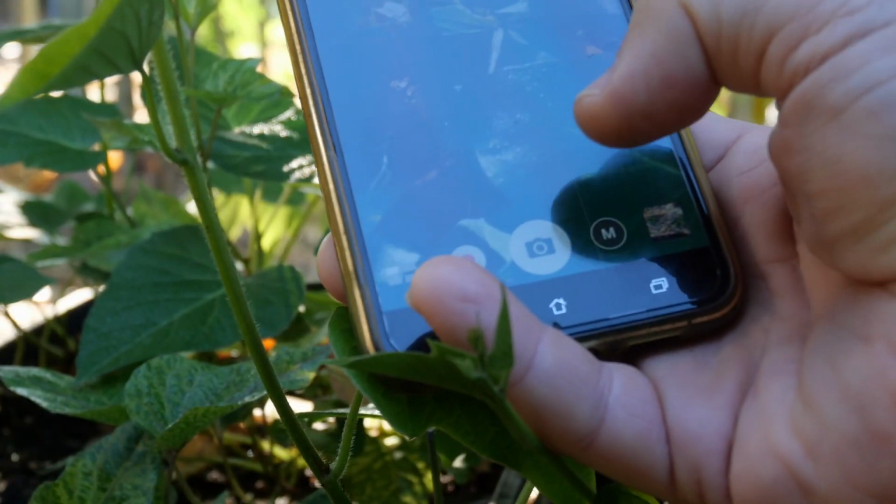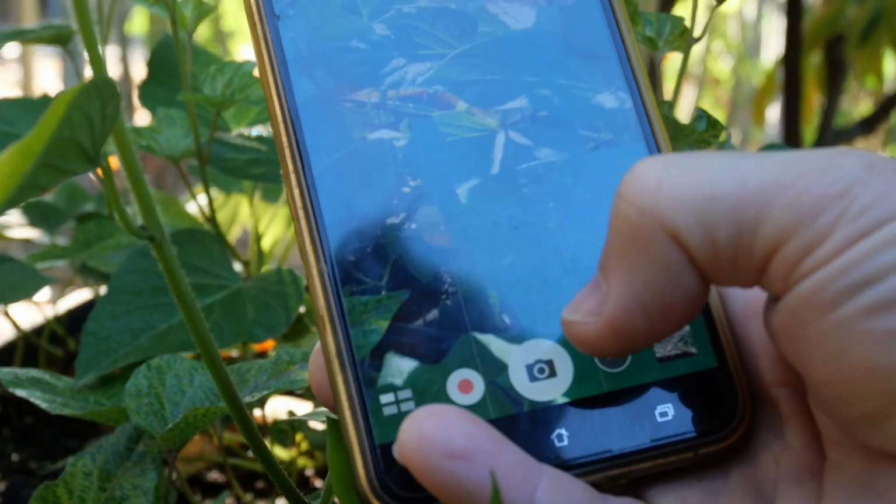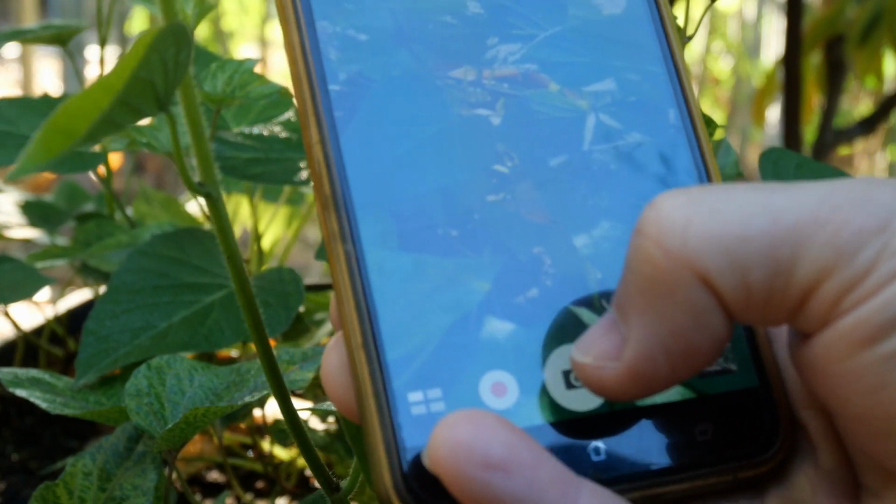I'll show you the differences in composing with your phone or your camera and in using different types of lenses on your camera. I'll also talk about the differences exposure control can make, and of course, the quality differences that you'll experience. First, I'm going to take a look at these sweet potatoes that we've got growing here.